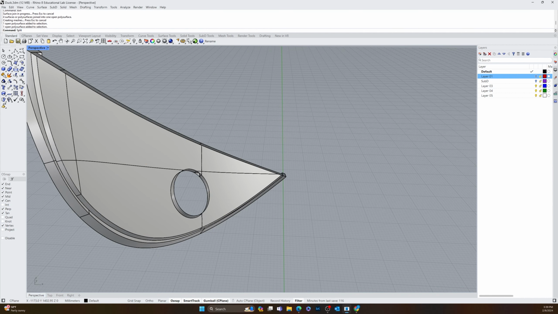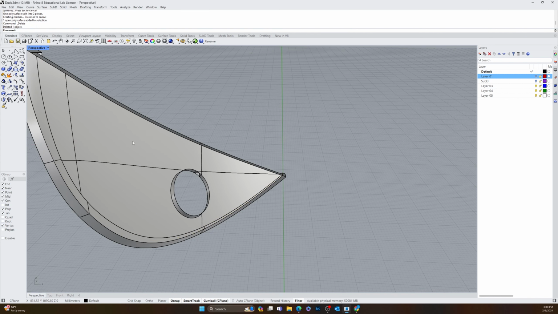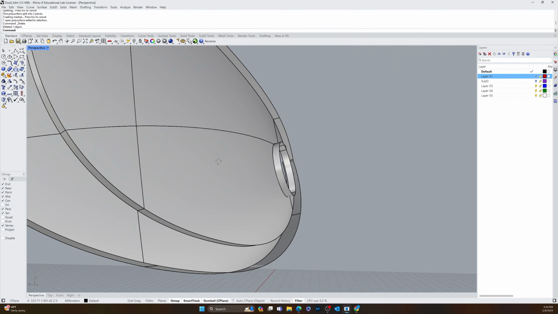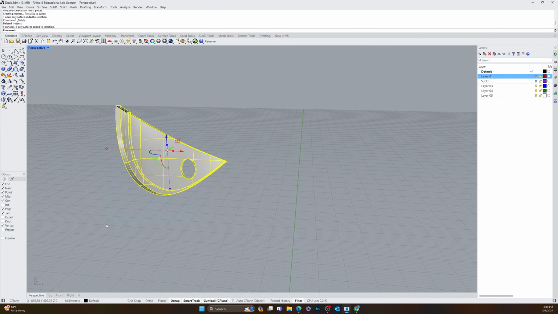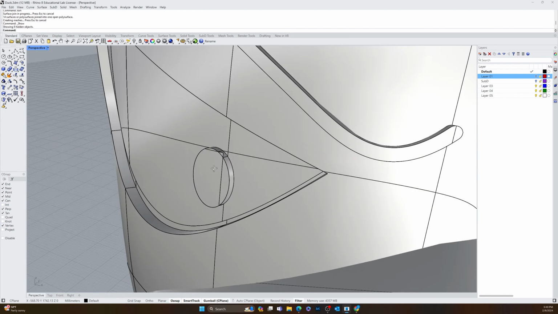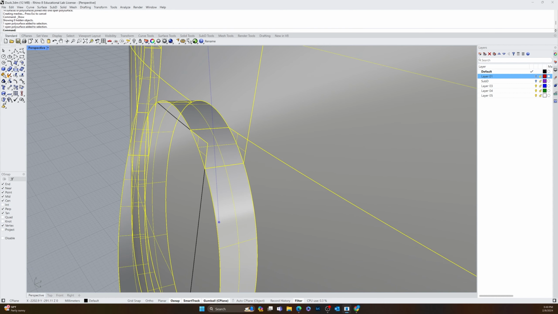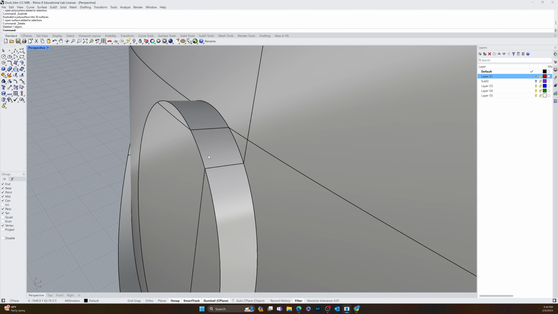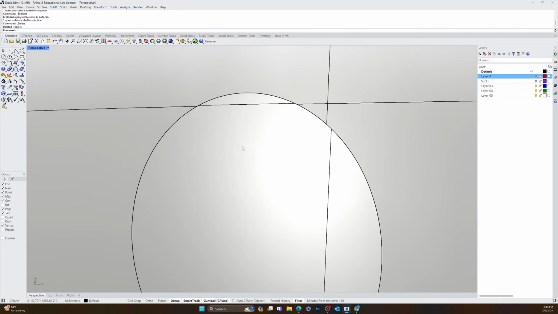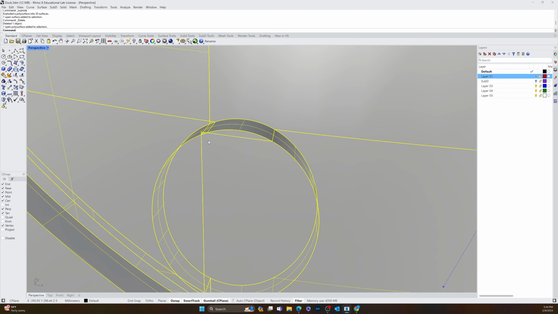So now we split this object, enter with this object. So now we have that little part we just trim out. Beautiful. Join all this back together. Oops, I'm missing that little corner. Join. Okay. Bring everything back. I don't know why I have this little edge here. I'll just delete it. I don't need it. Looks fine. Do I have that on the other side? I do, don't I? That's weird.